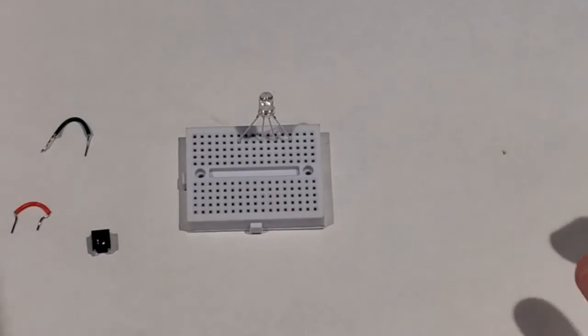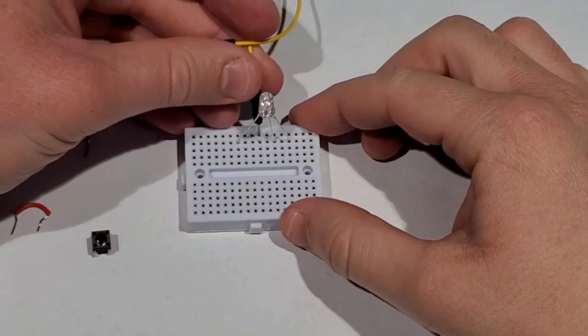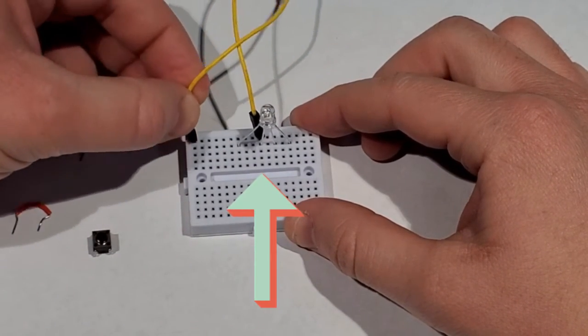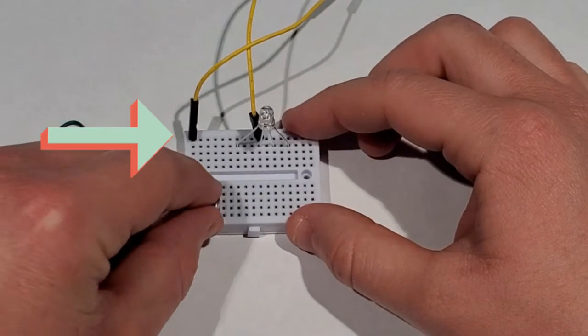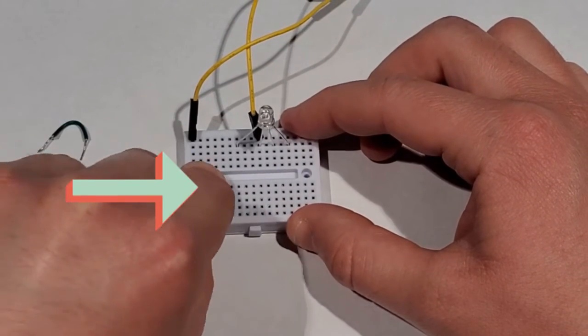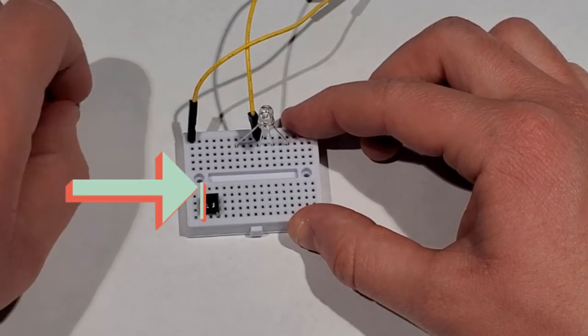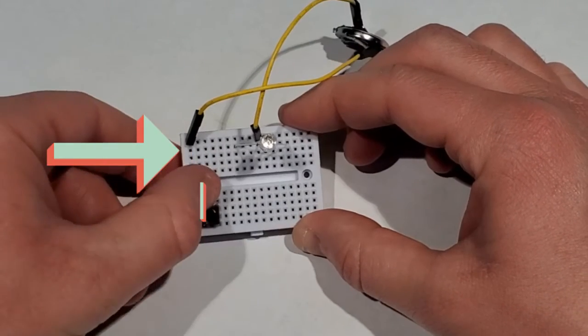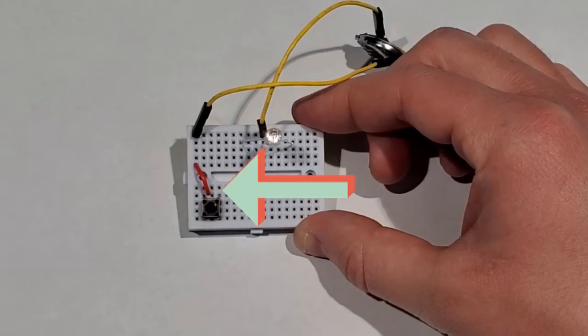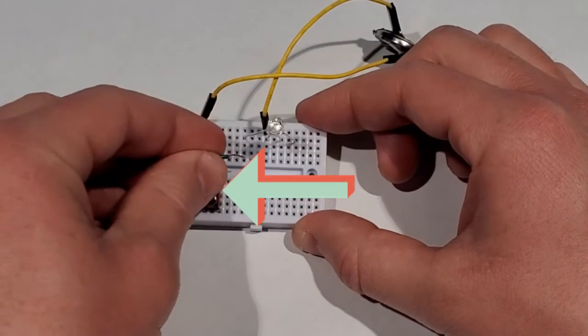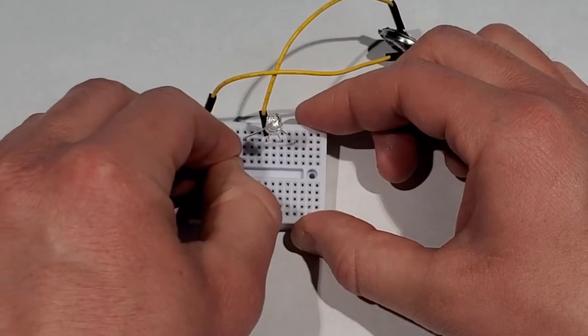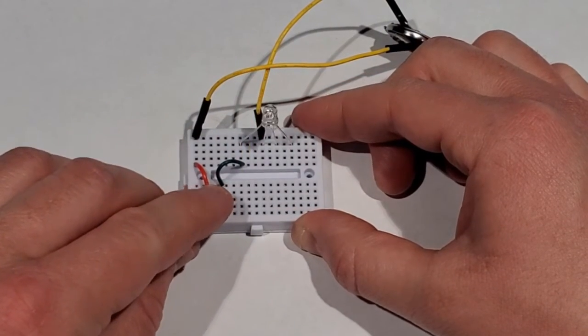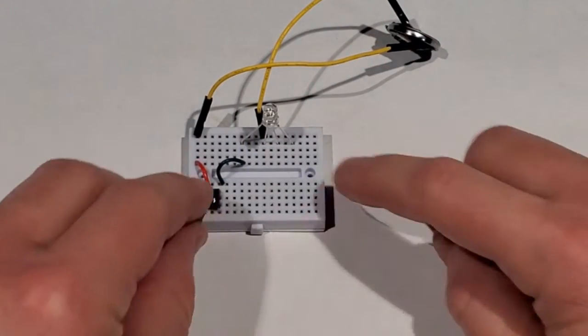To begin this project, you're going to put your three light LED into the breadboard and stick one wire into the power prong of the LED. Put the other wire in the upper left as shown. Place a button down, and you're going to attach a short wire from this line shown to the other line shown. It should look like this. Now you're going to take another wire and attach it from this line to this line. And there you have it. You've started your circuit. You now have one light going.